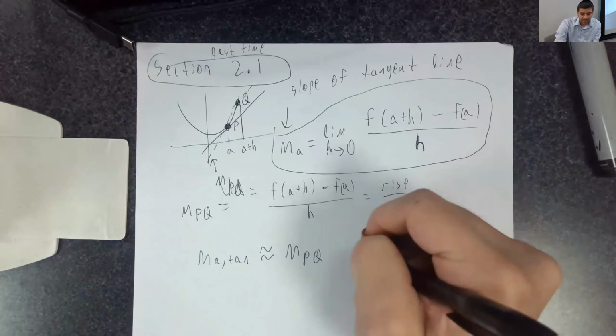Okay. So the way you guys do this, every time you'll start with the same formula, limit as h goes to 0. It's always h goes to 0. The a value here is 5, so 5 plus h minus f of 5. So that's the rise. And the run here is always h. You're always going to start with this formula. Slope formula. You're going to take a limit.